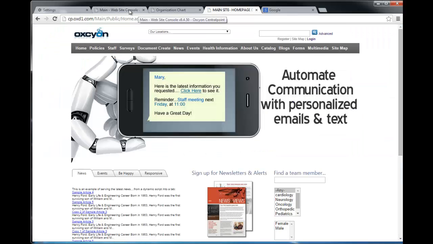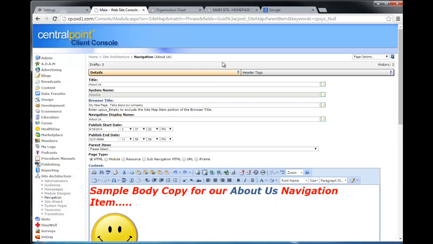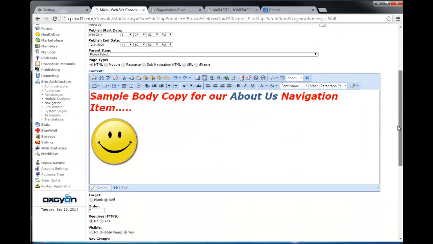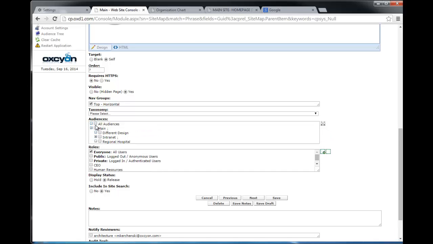Roles. As you tag these pages, you might post a page and say, I don't see it on my website. What's happened? I've posted a navigation item. I don't see it anywhere. What's the problem? Likely, you have not made the proper selections down here. You have not selected that you wanted it present in the top navigation. You likely have not selected that it has been assigned to the right audience, for example, the main site. Had I tagged this record to this site here, well, if I were on the main site, I wouldn't see it at all. It's only going to show up on that site.